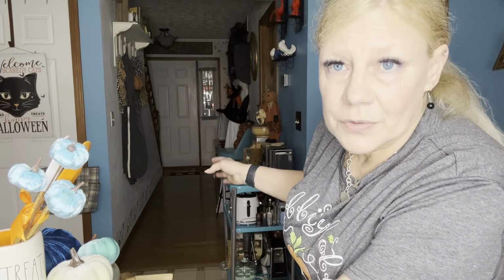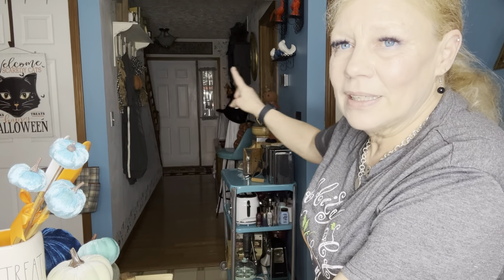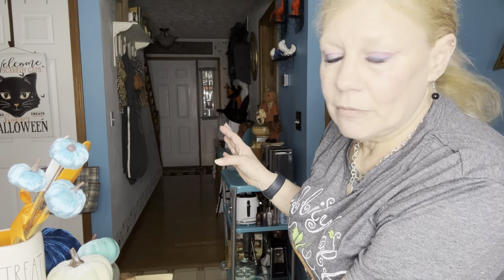Have plenty of light, especially in the areas where people might need to go. So I'm gonna turn this around here and show you through the entryway. So this is where people will enter. I have a place for them to wipe their feet. If anybody wears a jacket or has an umbrella, I have a peg system. I probably should put this up here so they can hang up their things, their purses, whatsoever.